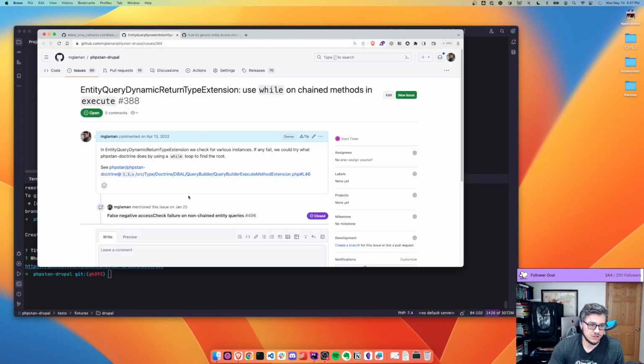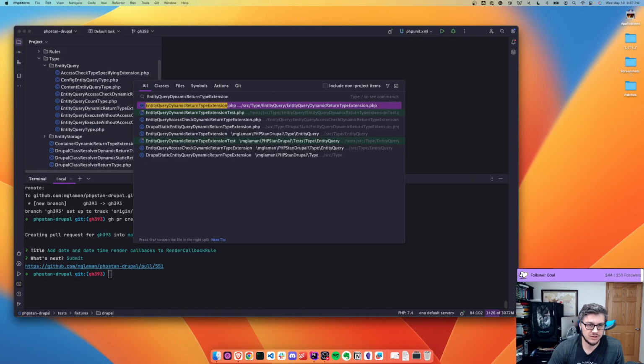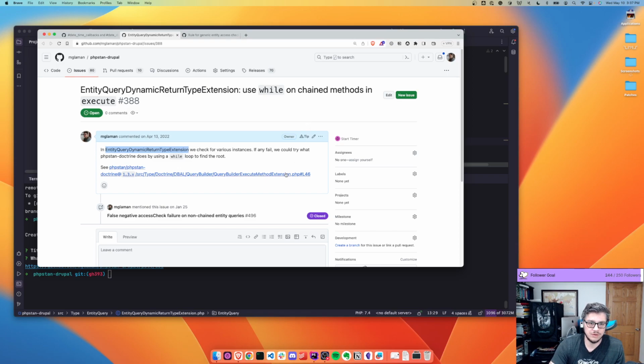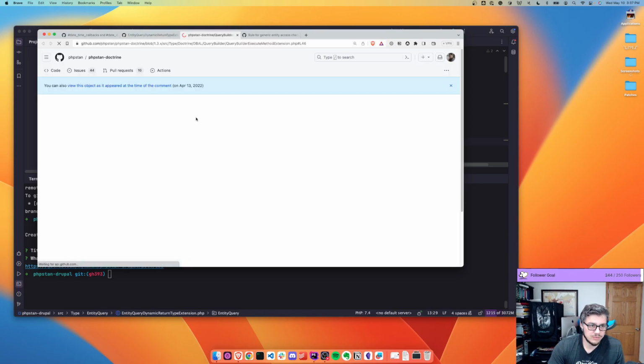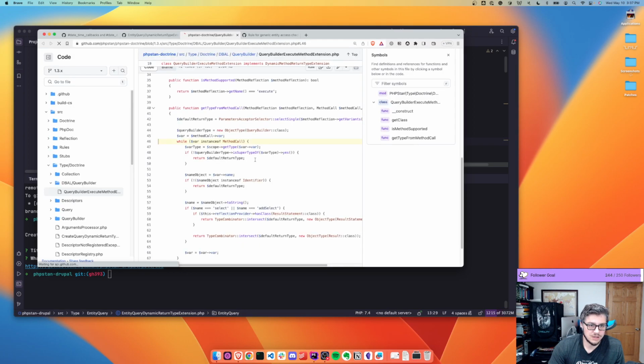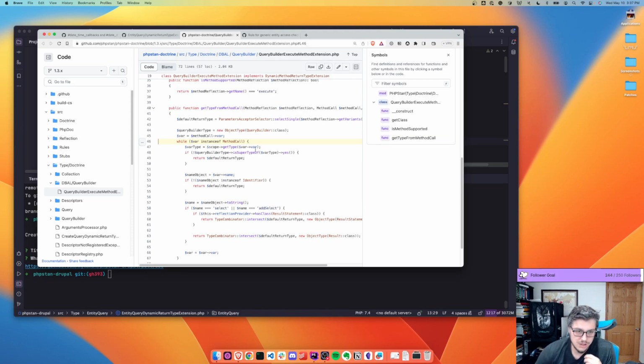Use while on chained methods. So this was, what did we want to do here? While var method call. So they go up a lot of chain methods to figure out the source identifier.